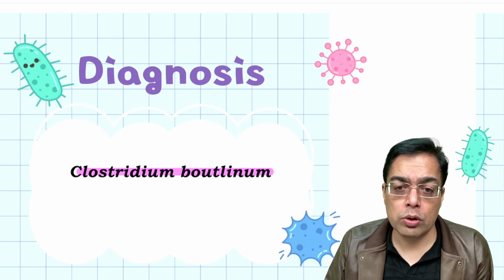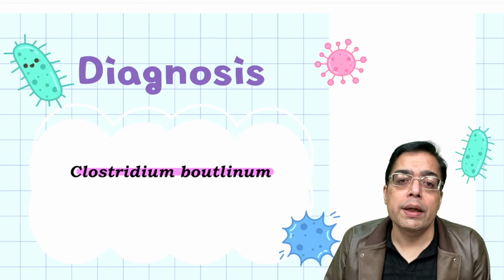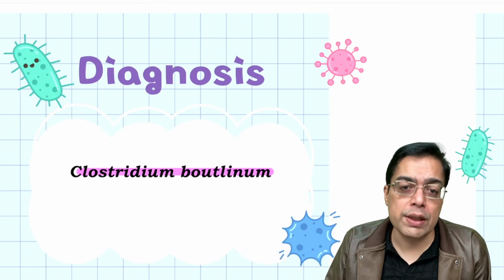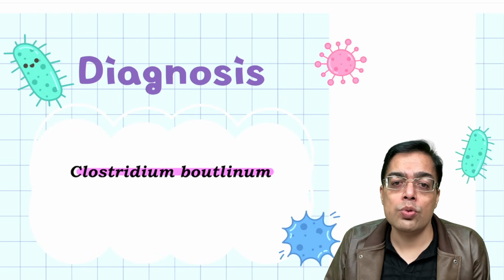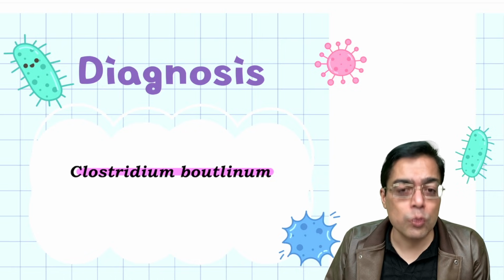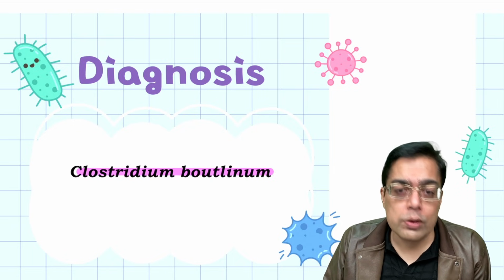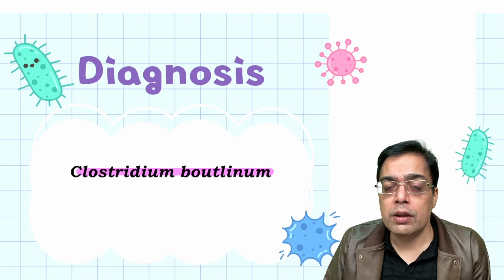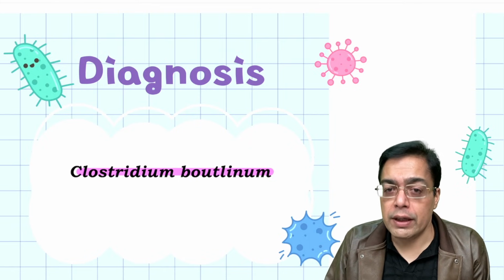Now, the moment I'm talking about Clostridium botulinum toxin, may I remind you the fact, how does it work? It is going to be inhibiting the presynaptic release of acetylcholine, an example of a toxin which can be given for the patients who are going to be having any kind of a spasmodic condition affecting the muscles. And may I remind you the fact that Clostridium botulinum is also being used in dermatology, which is going to be taking care of something called crow's feet, or the patients who are going to be having reduced chances of some kind of wrinkling.